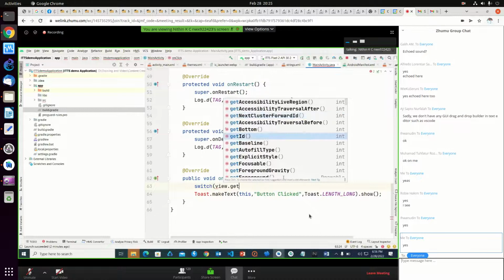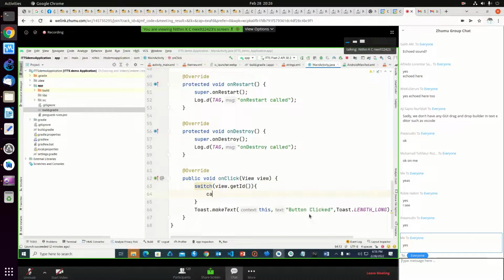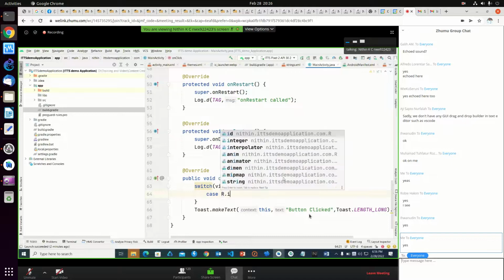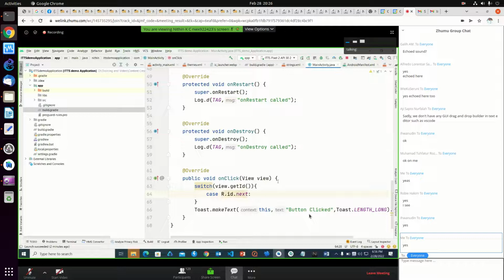Switch v.getId, and then I'm adding case R.id.next. So whenever I click the next button, only then will I mention here, Control X, button next click.